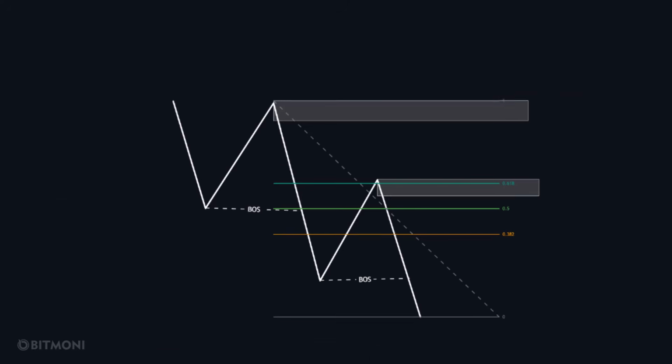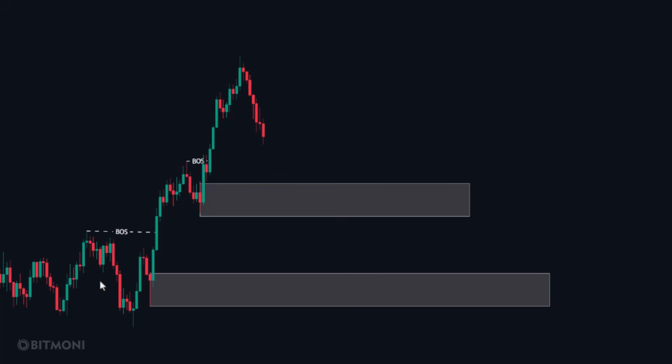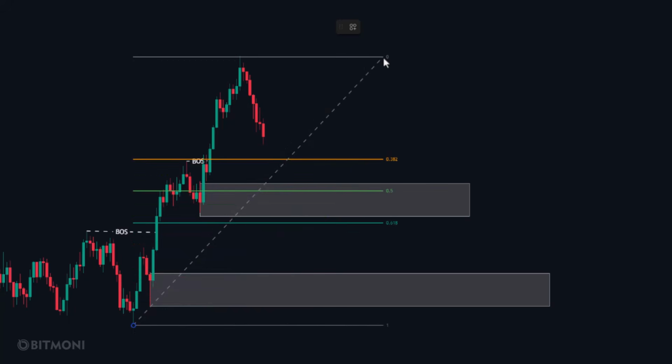Now let's go over to the chart and see how we can implement this in a live market scenario. Using the example we gave earlier on the euro-dollar chart, we first identified a break of structure and a demand zone. Then, while we were waiting for price to come back to our demand zone, price gave us a new break of structure instead, leaving behind a new demand zone. Now, to figure out if the second zone is an inducement or a demand zone, we take the Fibonacci retracement tool, then draw from the swing low all the way to the swing high.